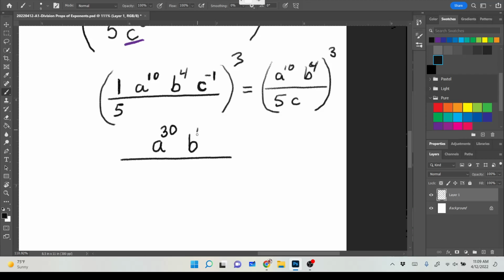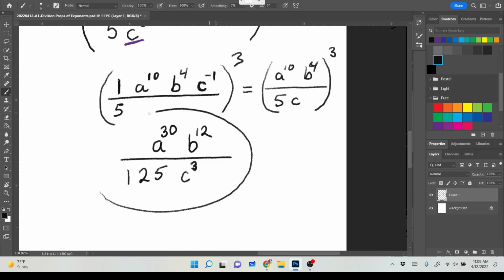12. And then it's 15C. Oh, because it's squared. Cubed. Cubed. 125 C cubed. Wait, now how the heck? Oh. Now you multiply it 5 times. Hey, I get it. I'm smart like that.